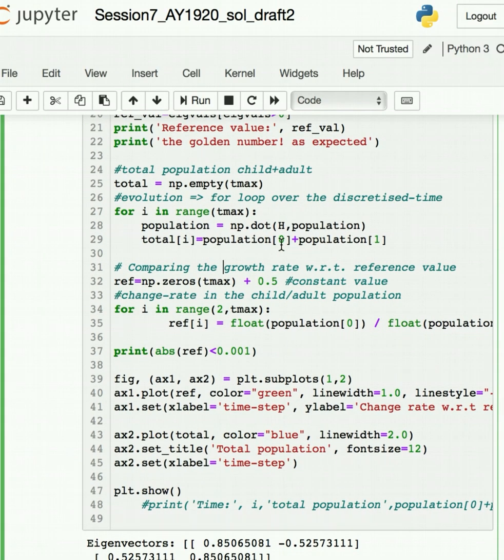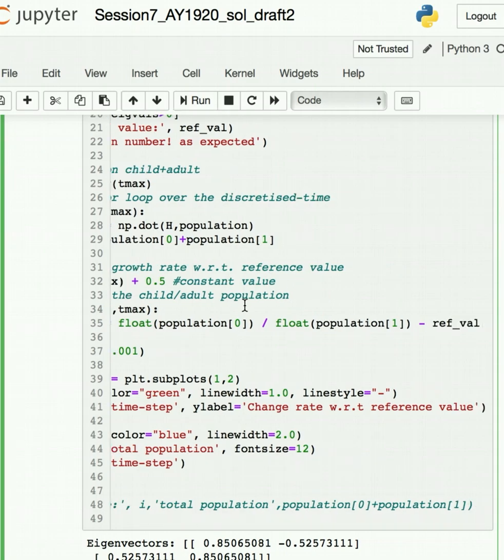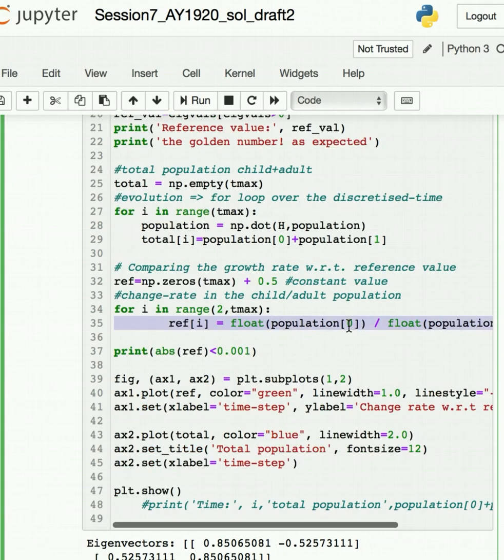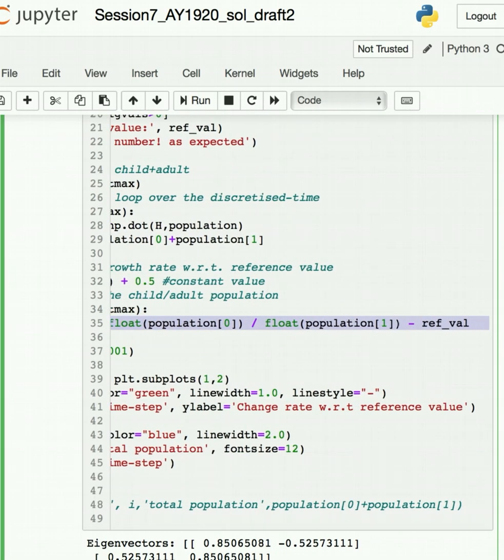For doing that, we are creating an empty vector, or with a certain constant value, it doesn't matter, and then we are reassigning it for different time steps the ratio between the adult population and the children population minus the reference value.